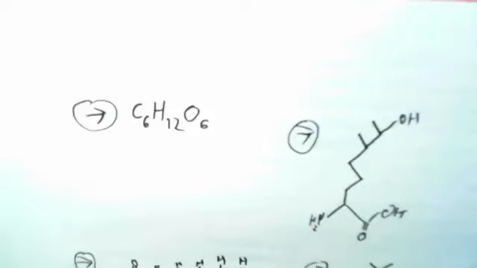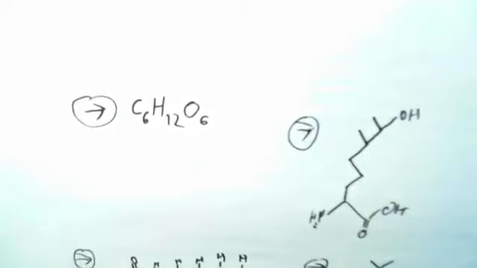I'll talk about the questions. I've written down word for word the questions, but I'll talk about them, and then I'll give you a second to think about it before I pause this, and then I'll go over the solution. So my first question is relating to this molecule, and it's pretty straightforward. You have a molecular formula C6H12O6, and the question is, what type of macromolecule is this?